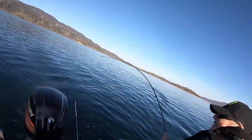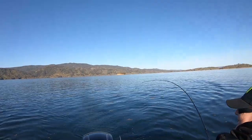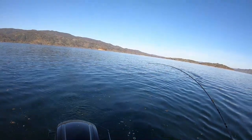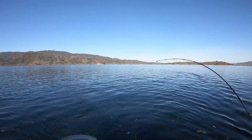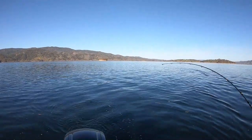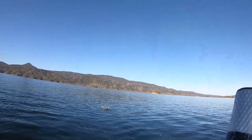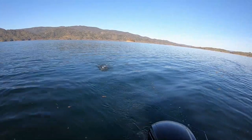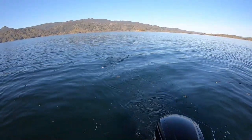Oh boy. Let's see what it is. Let's see what we got here, guys. Sure slimy coming up. Let's see. Not so sure I'd recommend Berryessa just yet, but we'll see how the fishing is. This feels pretty healthy right now. Oh yeah. Yep, here he comes. Definitely a fish on. Oh boy. That was on a hoochie sling blade.